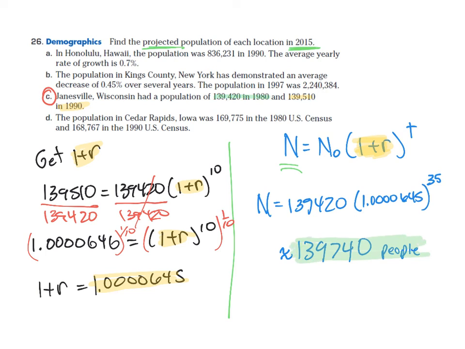I was worried that people might not know how to attack this one because the R wasn't given. And the trick here is that you have to go and get your own R. In our case, we're calling that get 1 plus R. And the reason we're getting 1 plus R is once you end up with 1 plus R here, you can just transfer it right over to the other equation. And you can see that we did use that right here. We used that 1 plus R number. So you should be able to use this process to do 26D.